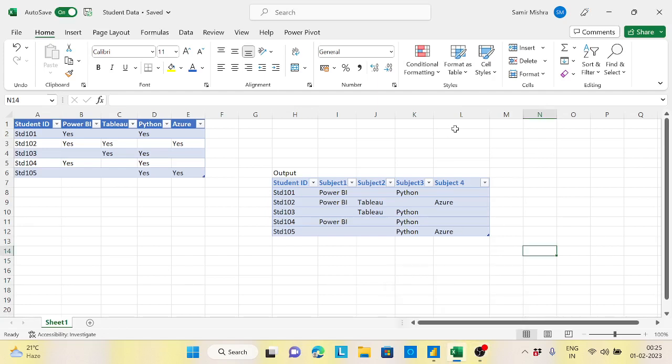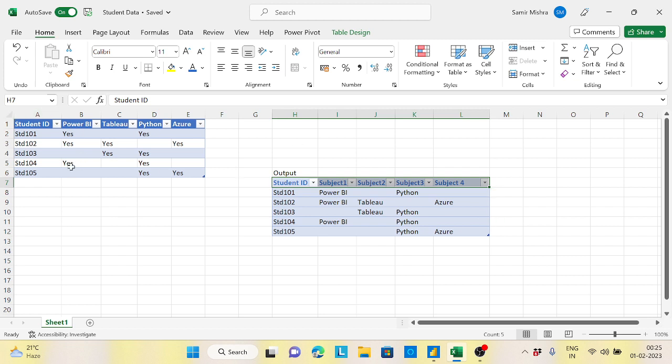And today's topic, or the scenario which I bring you to the discussion, is a Power Query scenario. Here is basically what I'm trying to achieve. So this is my input table, and this is my output table. This is my output from here.